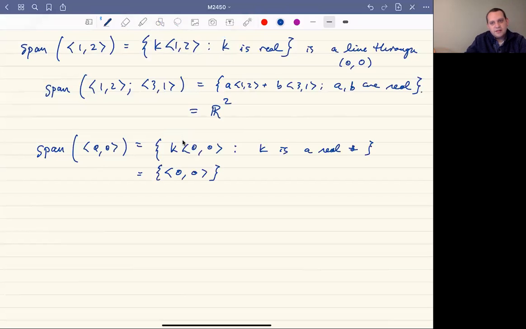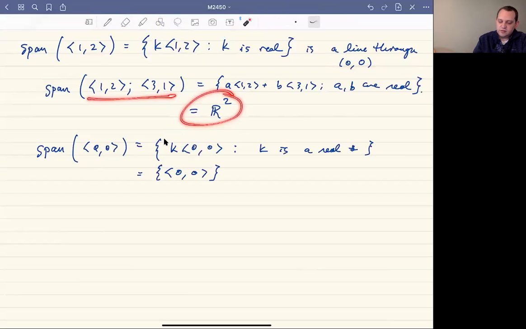That's not a coincidence. The subspaces of R2 consist of the lines through the origin, and we could get a different line if we started with a different vector. We could have R2, and it turns out that we'll have the span of two vectors being R2 in certain cases. We'll talk about what has to happen in order for that to be true. And then likewise, the span of a vector could also be the origin itself, could just be the 0 vector. Okay, so these are all subspaces of R2, and that's not a coincidence.